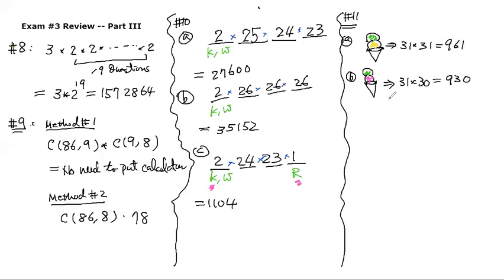Or, because the order matters here, instead of doing this counting rule, use the permutation. So you say it's 31, you take 2 at a time. It will give you the same 930 here.